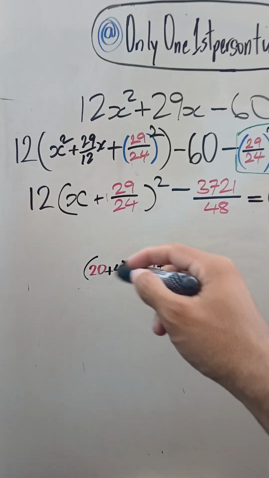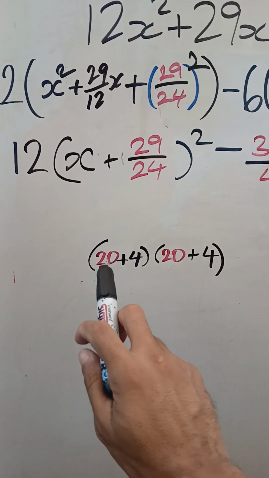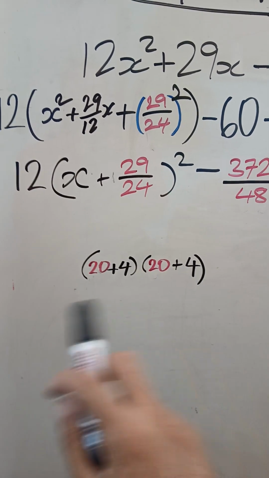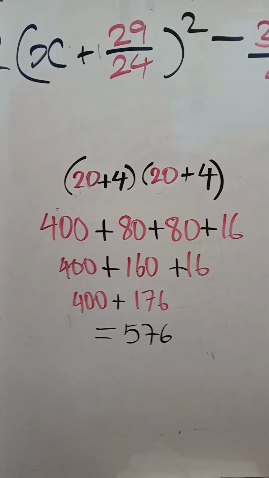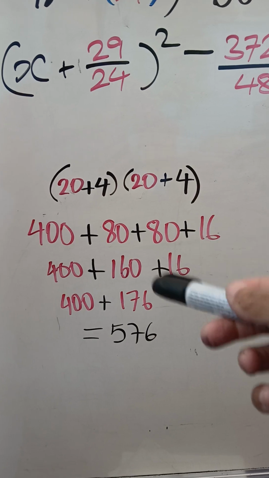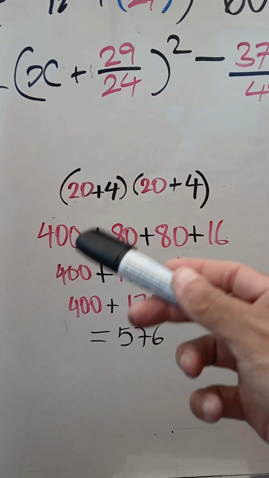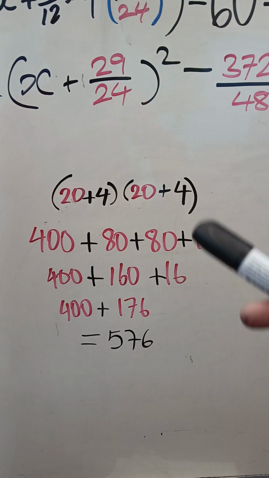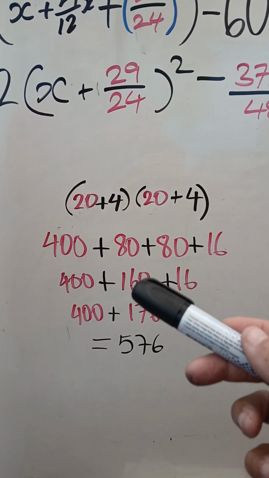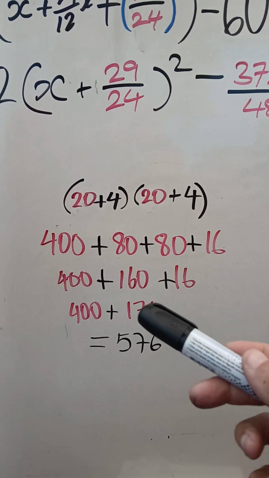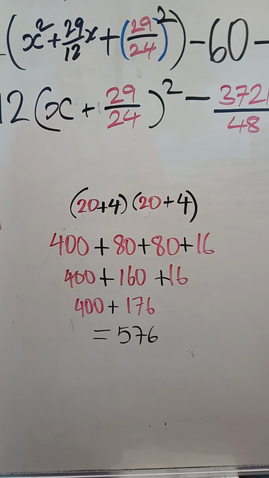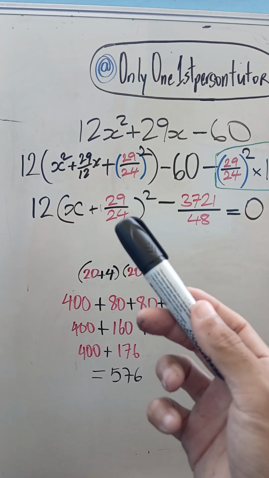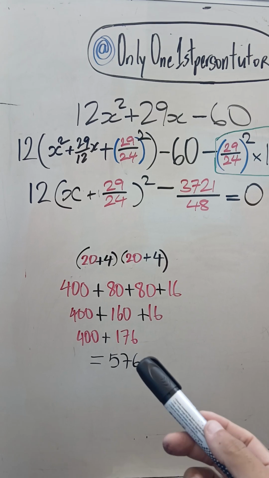So why not do that for the fun of it? All right, let's try and get a close-up, right? Let's multiply this by this, and then this by this, and this by this, and this by this. So let's write that out. And ladies and gentlemen, would you look at this? 20 times 20, 400. 20 times 4, 80. 4 times 20, 80. 4 times 4, 16. 80 plus 80, 160. Add that to 16, 176 plus 400. There you go, right? So the square of 24 is 576.